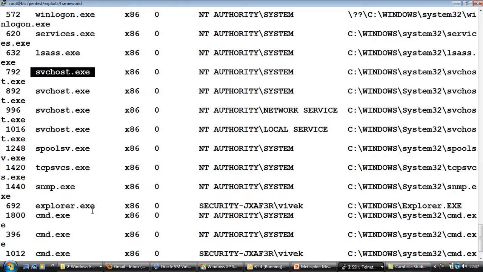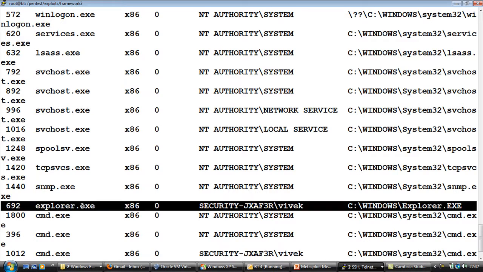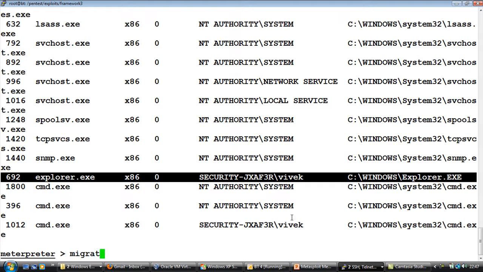Now we can go ahead and migrate to some other process. So let's say I migrate into explorer.exe, which is running as the user Vivek on the machine. Depending on the privilege level we currently have, you can migrate into a different process.